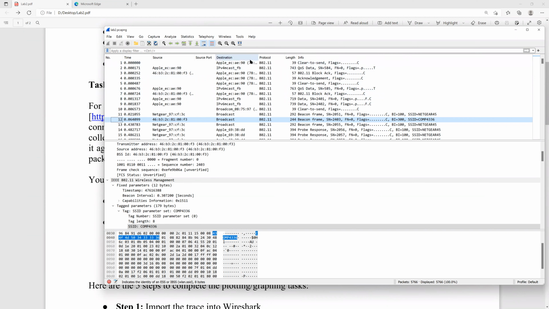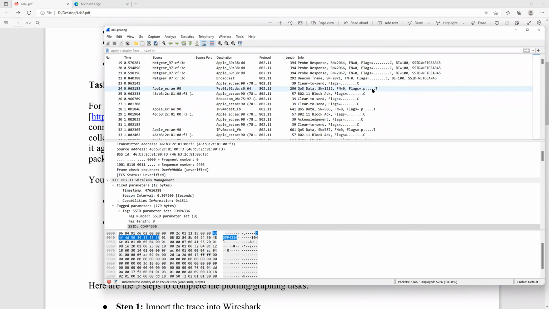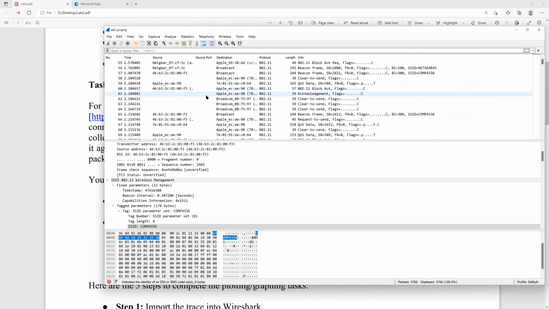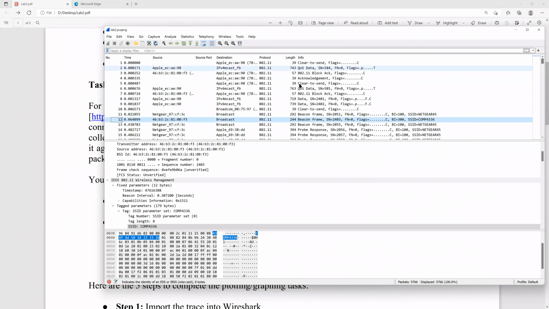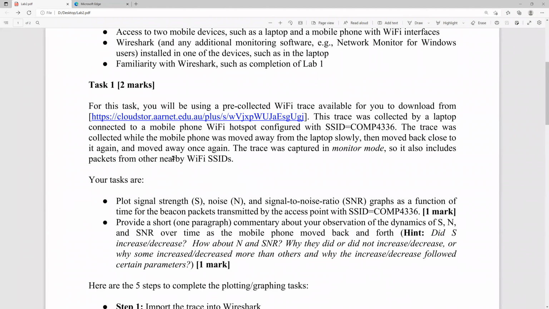So your layout should be like this. The first thing we need to do is to apply a filter. As you can see here, this is a trace file collected in monitor mode. Monitor mode means we have three devices. Let me open the drawer.